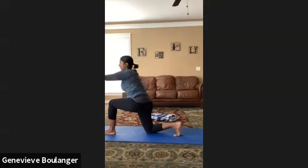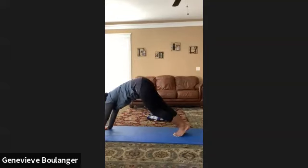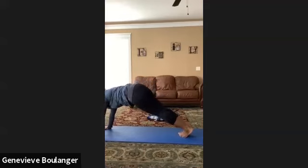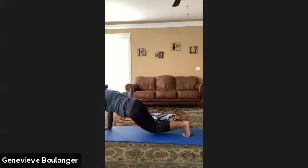Exhale, hands down, downward facing dog. Take your time. Find your hands, find your feet. Feel the support. Now allow the big toes to touch each other. Inhale, ripple forward to a plank pose. And then a slow exhale to lower down to the mat.